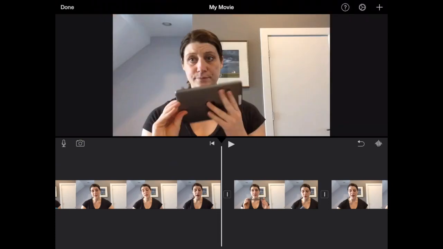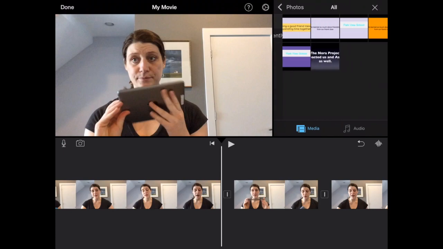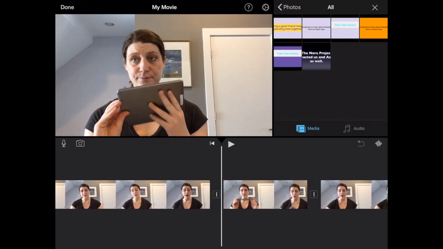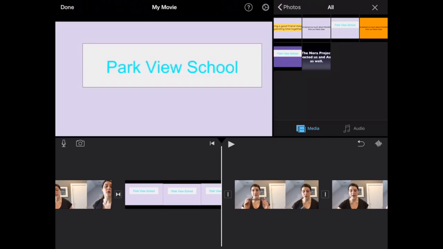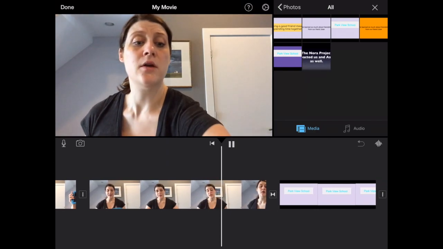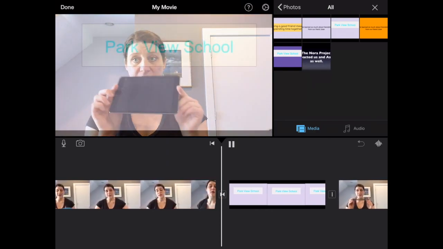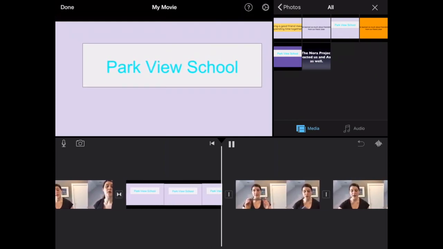Once you have that, you can choose the plus sign in the top right hand corner, choose the photos option, and find the photos, the screenshots that you took of the slides that you made earlier. Choose the photo that you want to insert. Remember, the white line on the video is what tells iMovie where you want that image. Click on the image you want and it pops directly into that spot in your movie. So you can see it adds in that transition and then goes back to your video.